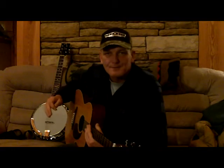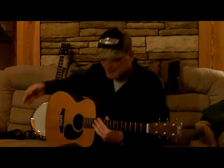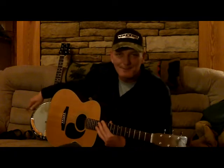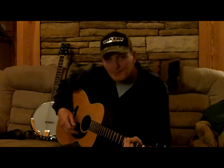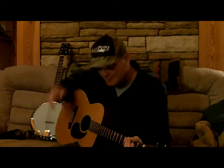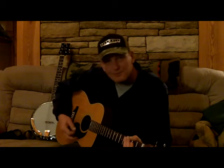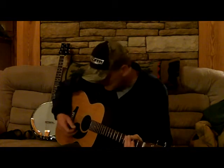Now, one of the most obvious differences between a guitar and a banjo is the shape. This has a nice place to rest on your leg. A banjo is a little more difficult to hold on to. Another difference, pick guard. You'll notice a pick guard on a guitar. It keeps you from scratching your guitar all up, which is a pretty nice little guitar. I wouldn't want to scratch it up.